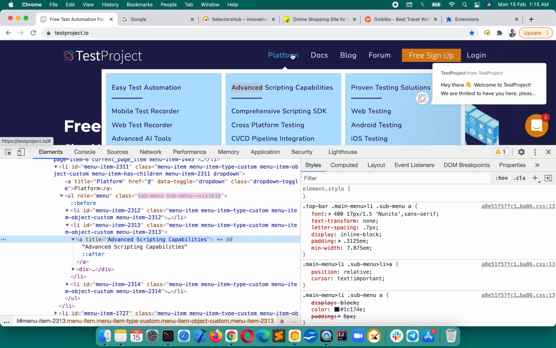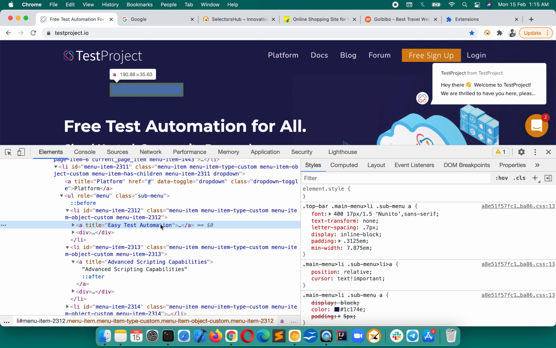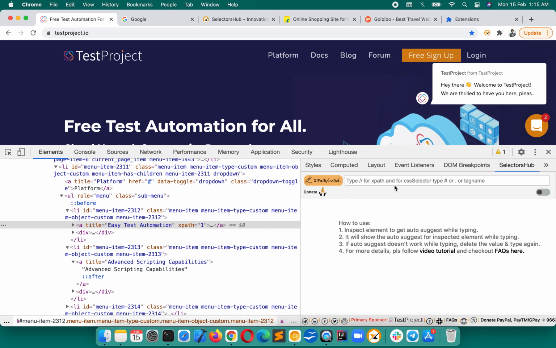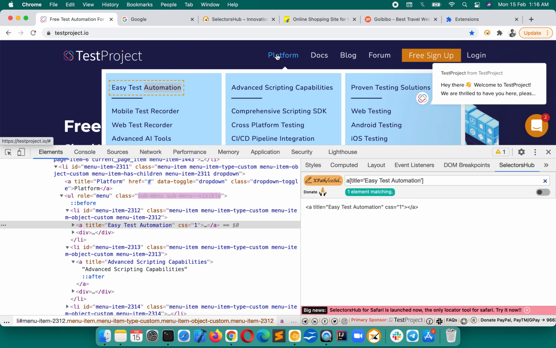If you inspect any other element, like let's say test automation, inspect, yes, we are able to inspect. So we can write CSS selector for such elements easily. You can keep it on or off, doesn't matter. Then you see that those options are available. So here we have written, and now if you hover on that, that element is highlighted by SelectorsHub here. So this way we can write them. These are simple drop downs which we are able to inspect. On inspecting, we are able to find them in DOM. So these are simple ones, we can write them.